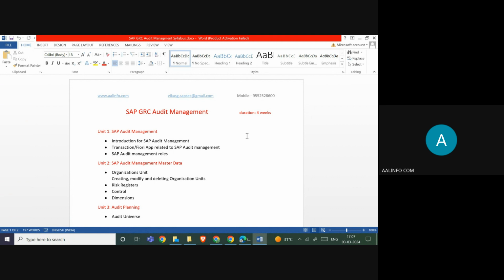To do this, they have to do some configurations, and once we do the configuration, this audit management module helps them perform the audit in a better manner. If any external auditor is there and wants to see some evidence, or if you want to improve some of the audit process, you can utilize this module to increase your performance for the audit and remove the risk from the organization. That is the core idea behind using your audit management module.